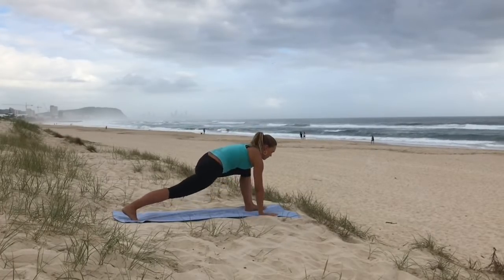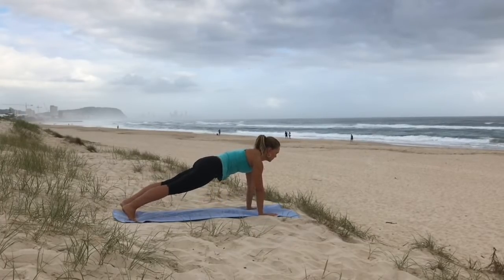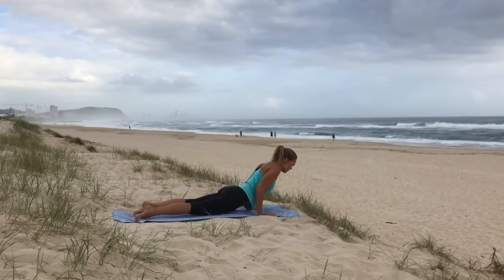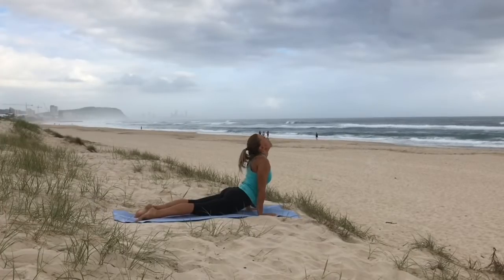Place the hands to frame the foot in front. Low lunge, drop the hips. Step back to plank. Inhale. Exhale, dip. Inhale, upward dog. And exhale, downward dog.